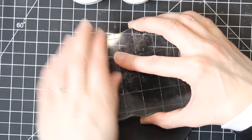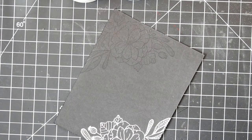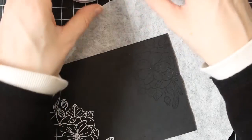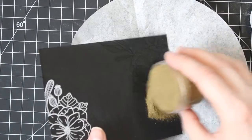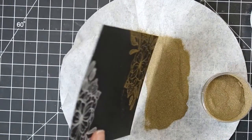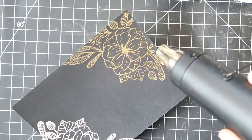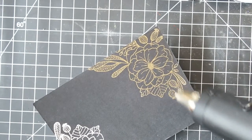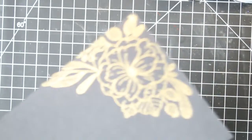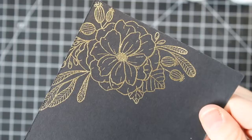I'm going to be embossing some of these metallics on a dark cardstock. I feel like they really shine with the contrast of a dark cardstock. I'm starting with my favorite powder which is gilded gold — I think it's just gorgeous. Just sprinkled it on, heating it up, and it just shines. Everyone that follows me on social media knows I have several of these jars and there's usually some kind of gilded somewhere on my cards. It's just beautiful — it makes any image and any sentiment stand out. There's the gilded on black cardstock and I think it's absolutely gorgeous.